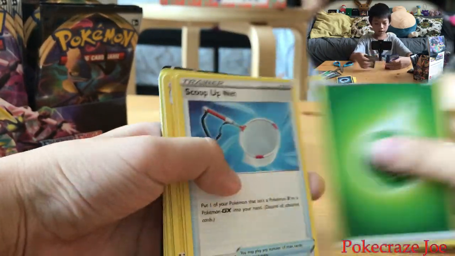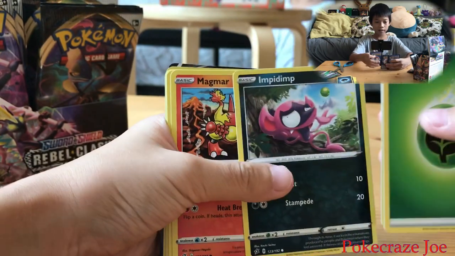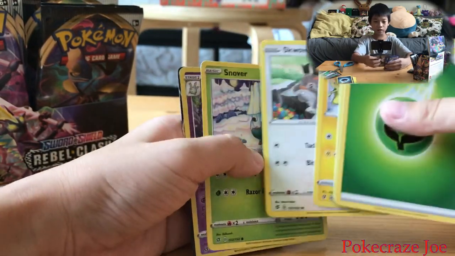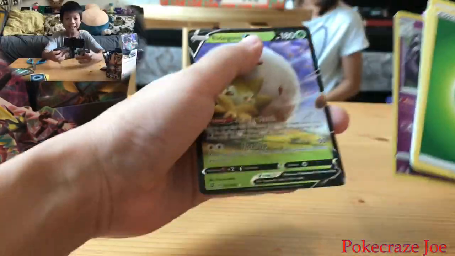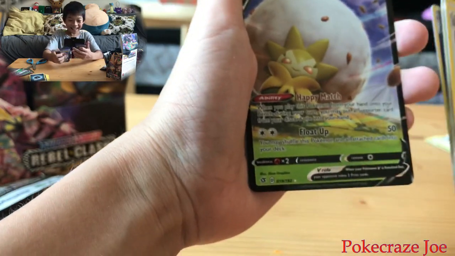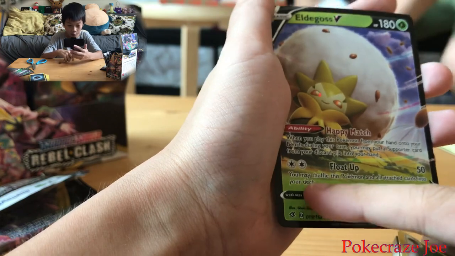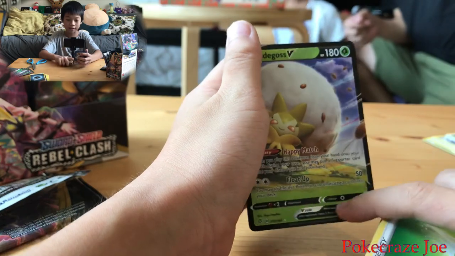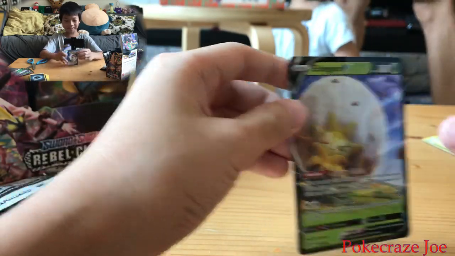A Grass Energy, a Scoop Up Net, a Chatot, Charjabug, Impidimp, Magmar, Electabuzz, Snover, Galarian Corsola, and an Eldegoss V! It's an Eldegoss V! Now look, this floats up. You can get this back to your hand and shuffle this into your deck. Oh my goodness! What a beautiful card!